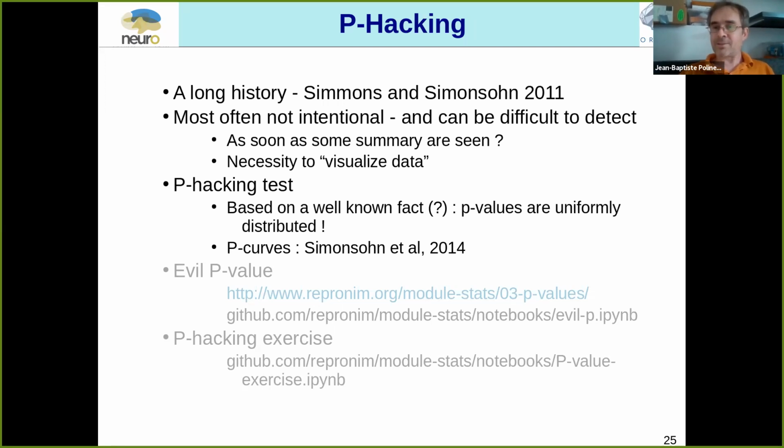And then at some stage in the analysis, you find that with that covariate and that normalization and that specific pipeline, you do find something interesting, because there's a p-value that is less than 0.05, possibly corrected. And the fact that you have used many pipelines and many analyses is obviously the problem, because you are increasing the false positive rate.